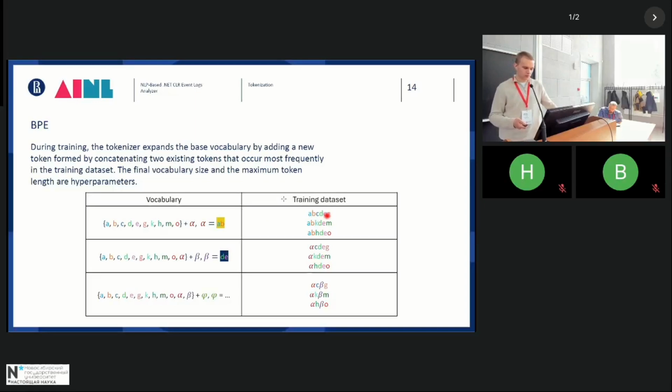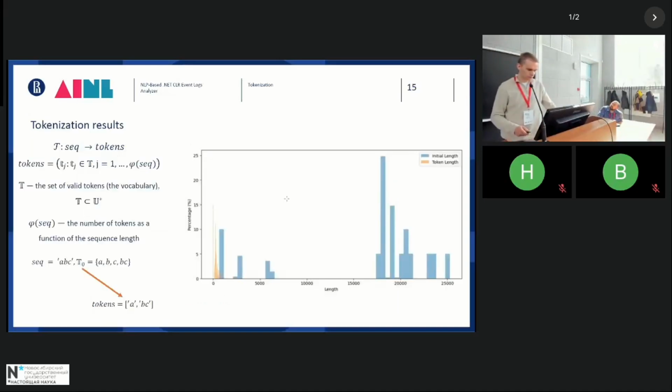We treat such a pair of tokens as a new token, token alpha, added to the base dictionary, and then in the training dataset we find a new pair of tokens that appear. This process goes on until it reaches a stopping criterion that can be the vocabulary size, the maximum token length, and so on.